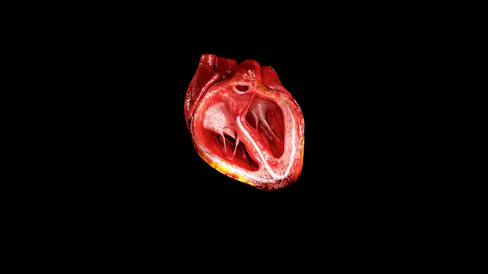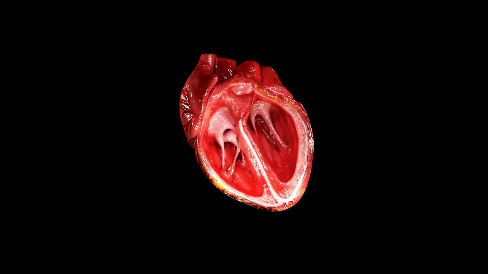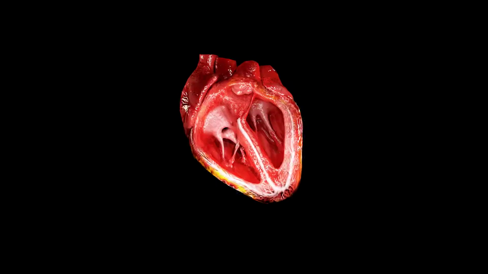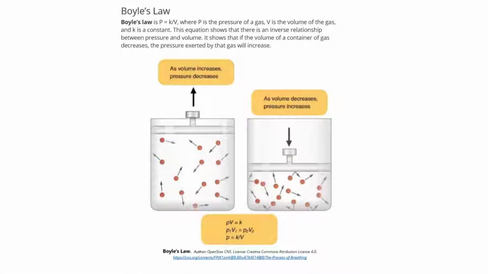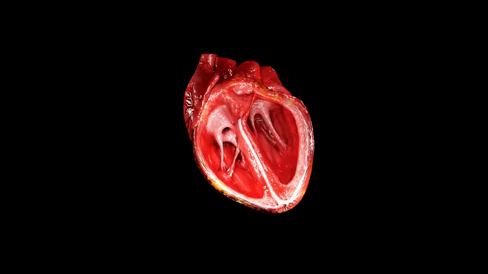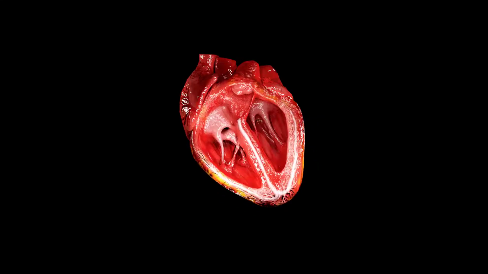This pressure is caused by the heart muscle contracting. It's squeezing the chamber space into something smaller. If you think about Boyle's law, we learn that pressure and volume are inversely related. In simple terms, when I squish the blood in the ventricle into a tiny space, it's crammed in, it's going to build a high pressure, and it's going to want to get out.